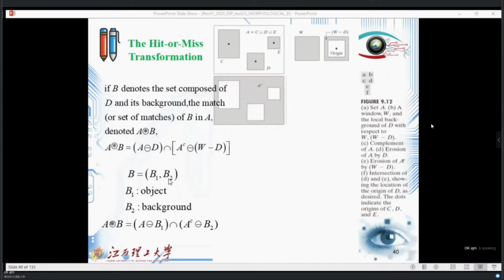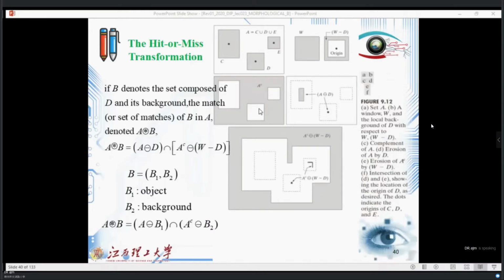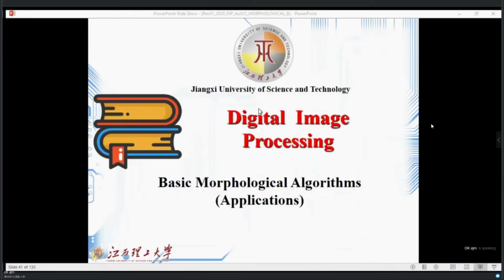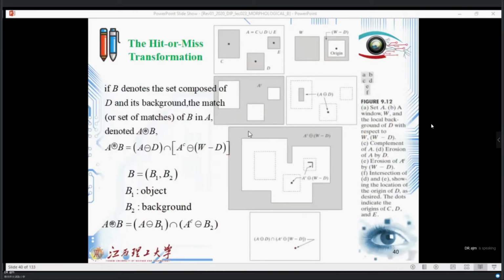Then you will see the windows that we have. Again, same process. With C, you will see the complement of A, and then this is the erosion of A by D, and finally this is the intersection that you can see, which will help you find the location of X and Y.